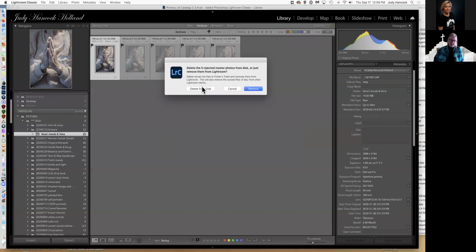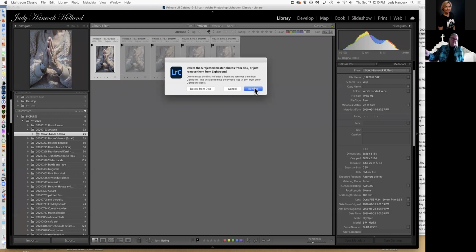If I remove instead, they're still on my hard drive, but they're no longer in the card catalog. So it's like in a library, if you went to that old-fashioned card catalog cabinet and you took the card for that book out and you tore it up. The book's still on the shelf. It didn't create any more space in your library for other books. So it all depends on what you want to do.